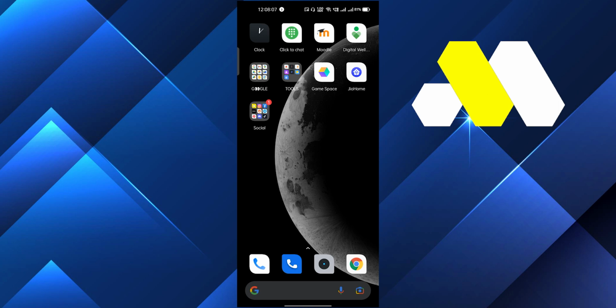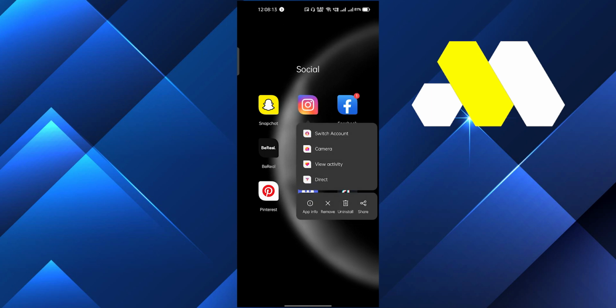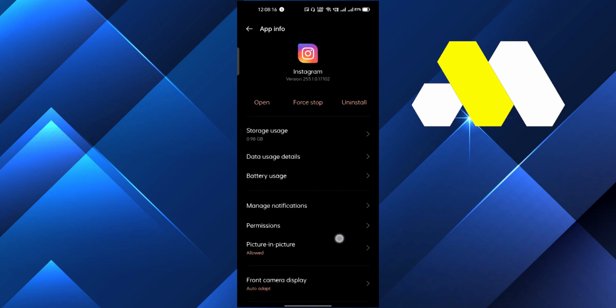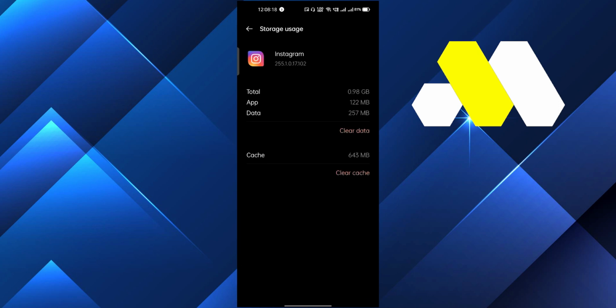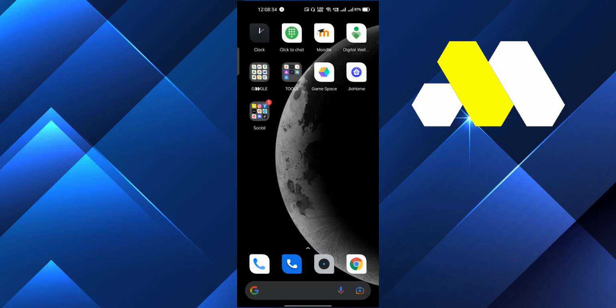And another reason could be that you have to just go to your Instagram app info and go to your storage and delete cache and delete data, okay? And after that you have to re-log in to your Instagram mobile application and just try to send the message once again, and I hope it will work for you, because it happens due to only 3 or 4 reasons and it's basically fixed after you delete the storage, okay?